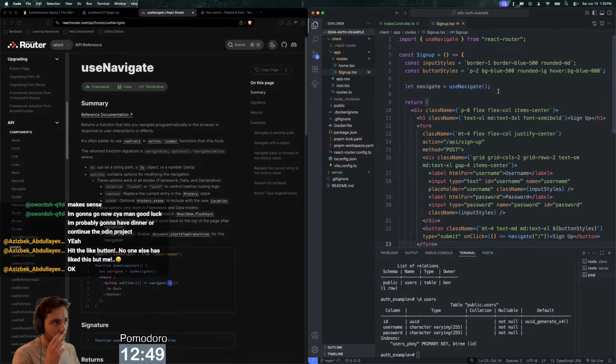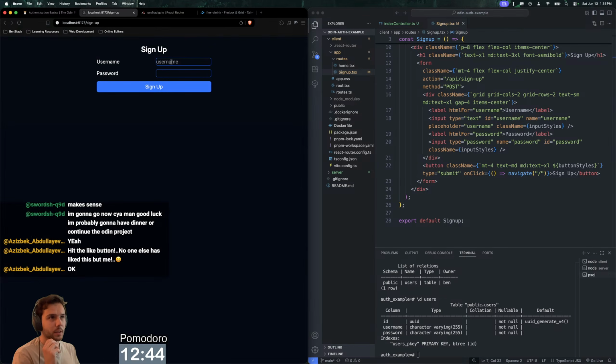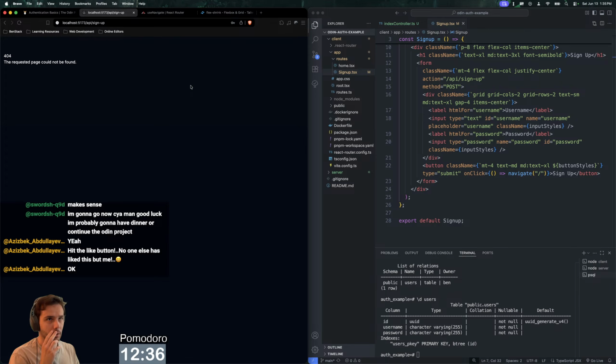Okay. Now, if we submit this, it should work. So if we just do like user and then like password, doesn't matter what I do. Okay, so it goes to API sign up and it tries to get that, of course. So that's not good.